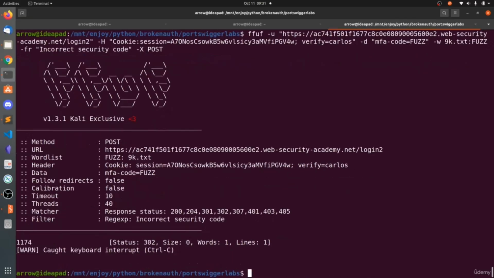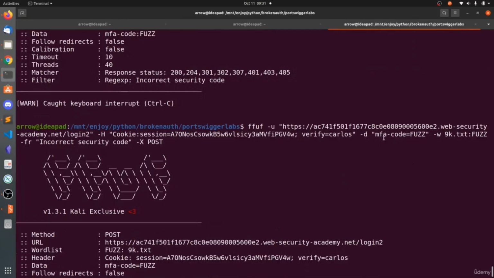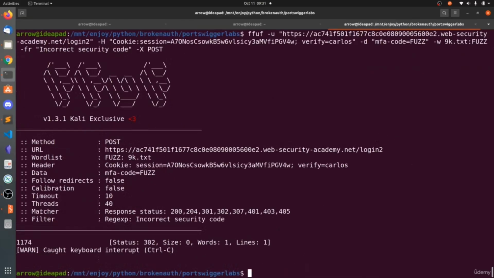Okay, sorry for this. I put a colon instead of an equals sign in this data, and that's why it was going wrong. So 1174 is the OTP code generated for Carlos.